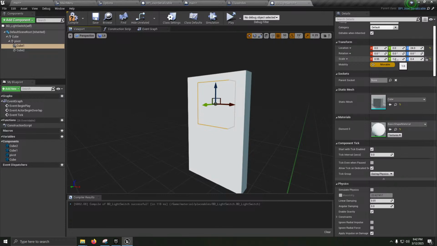Four. No. I was gonna say 4.25, but that makes no sense.